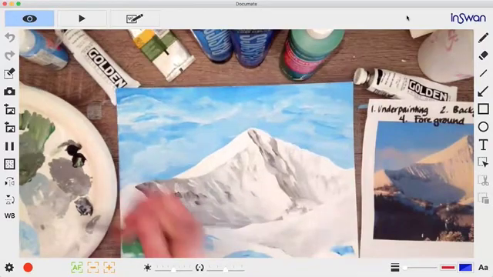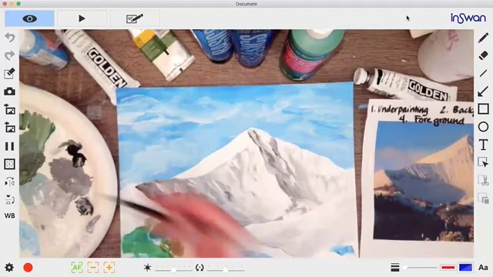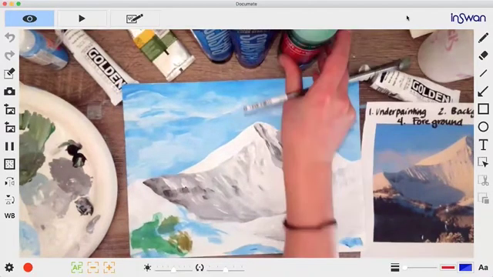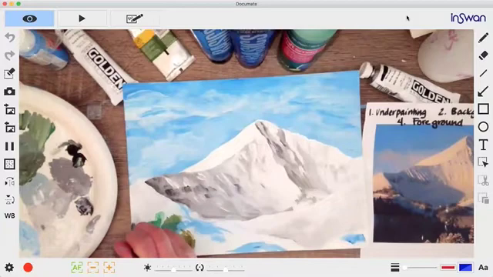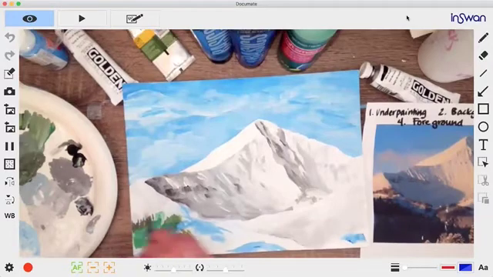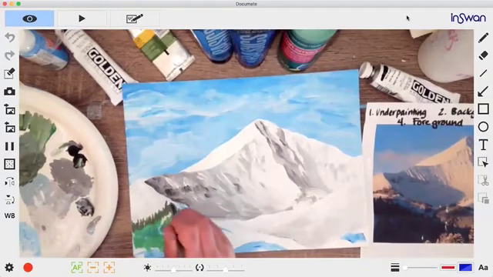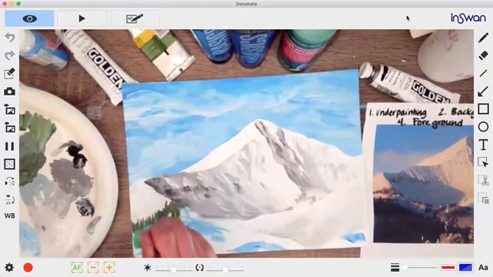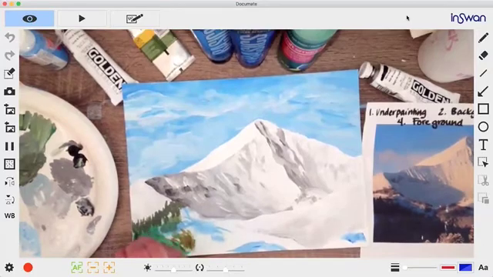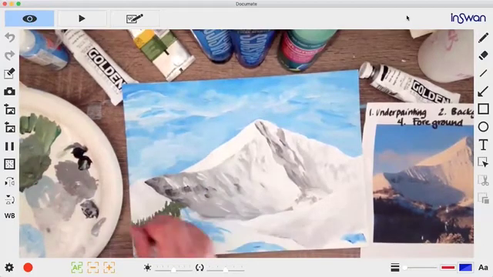So to do the trees, you really want to use a technique called dry brushing, which is when you have a little less paint on your brush, so you have that scratchy look. So it's basically the opposite of what I was saying before. When you want a lot of paint on your brush to make a really smooth line, if you have less paint on your brush, you can make a rough line that looks like trees or shrubs or something textured.